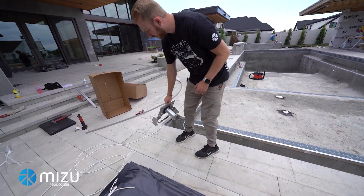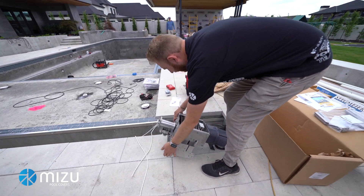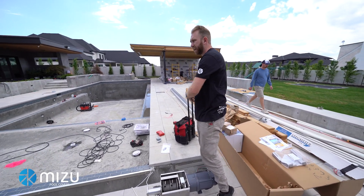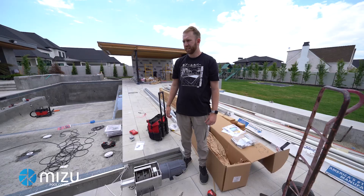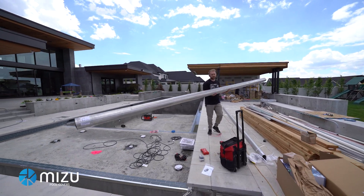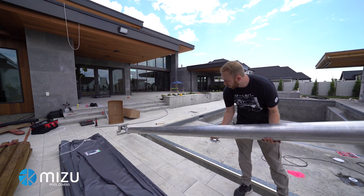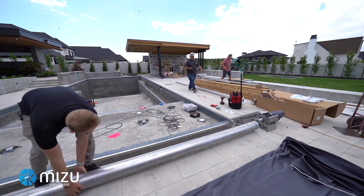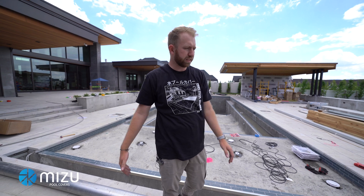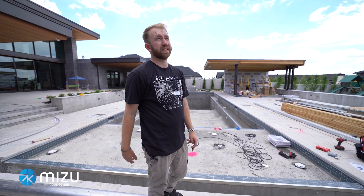We're going to lay out our non-motor side upside down, and the motor side upside down — just like that. We're laying it upside down so we can attach our feet. Another important step: make sure your cover box is already cleaned out. Now we're going to attach our roll-up tube. Make sure whether this was ordered cut to length or if you got a stock tube. This one is already cut to length, so it's three inches smaller than your guide space. If you order it with your pre-concrete stuff, you're going to have to cut down your length — measure encapsulation to encapsulation, your guide space, and then cut down three inches under your guide space. So if this was a 20-foot pool, you'd cut it at 19'9".